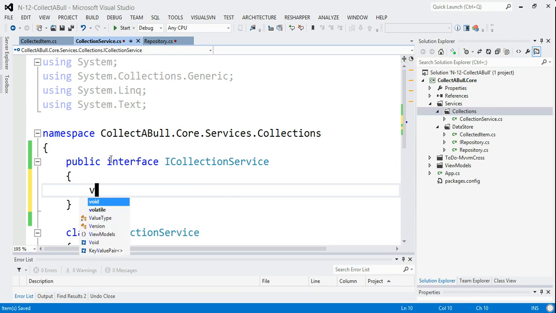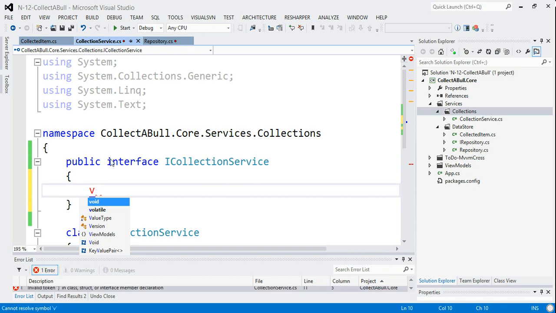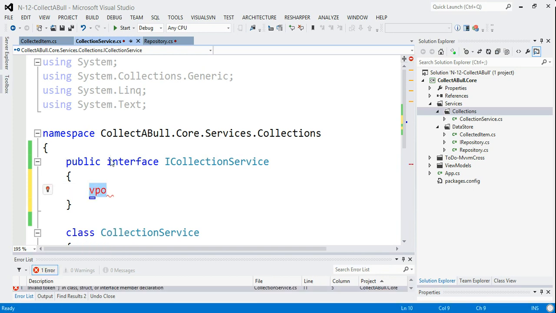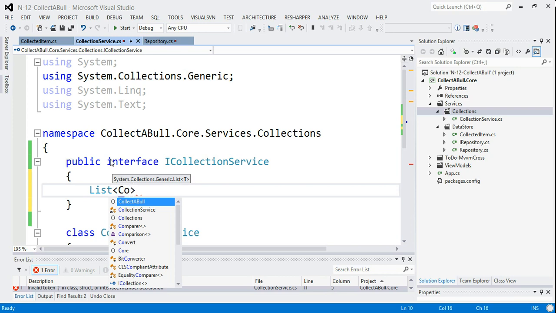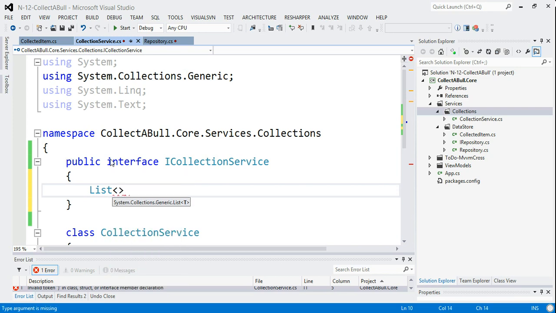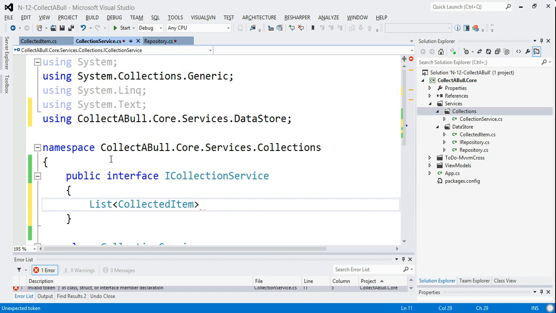And what I will do is I will have again a list of, what were they called? They were called collected item. Sorry, I couldn't think of a better name. If I'd been using a specific example like wine bottles or bird spotting, it might have been easier.